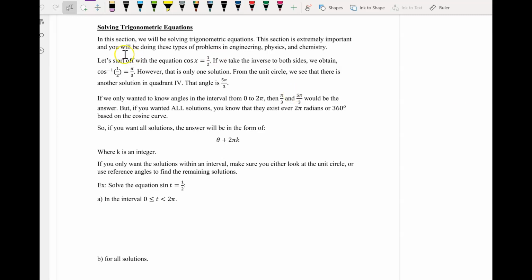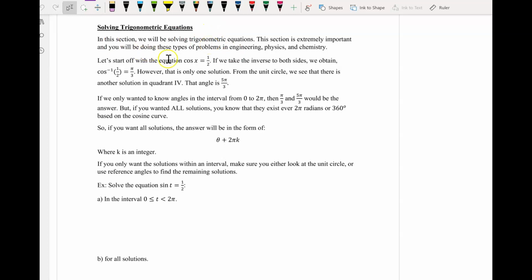Okay, so now let's talk about the most important topic, which I think is solving trig equations. So you're going to see this a lot in calculus. Sometimes you'll see it in engineering. Well, actually, most of the time you'll see it in engineering and a lot in physics as well. In chemistry, you also see it, especially when you go into physical chemistry. If you do quantum chemistry, you'll see a lot more trig functions as well.